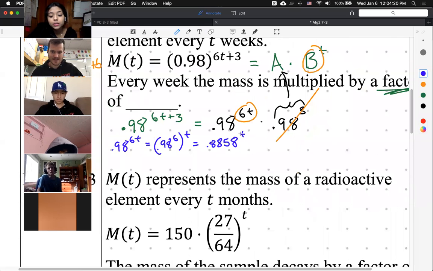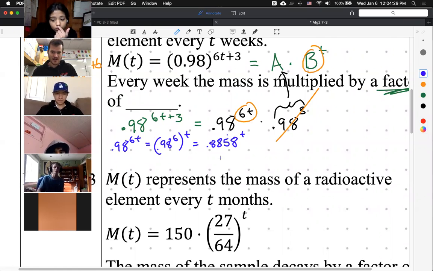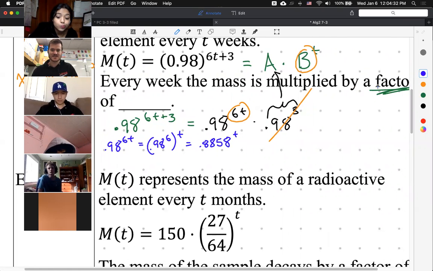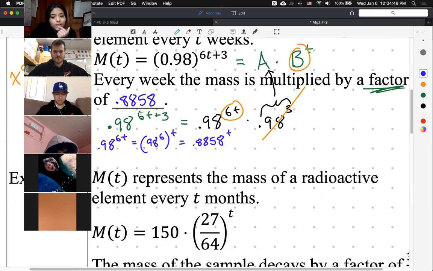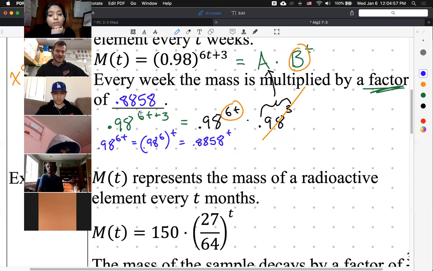And we now need to figure out what is 0.98 to the power of 6. That is our new base. We switch over to our calculator. What is 0.98 to the power of 6? It is 0.8858. So that means I'm going to have 0.8858 to the power of t. And that's what we wanted. We wanted to have t by itself in the exponent. It started off with 6t plus 3. We used two different properties of exponents to kind of rip things apart. And we have our new base of 0.8858. And we don't even have to convert this to a percent. It just asks, what is the factor? The factor is that thing. It is 0.8858. And we're done.